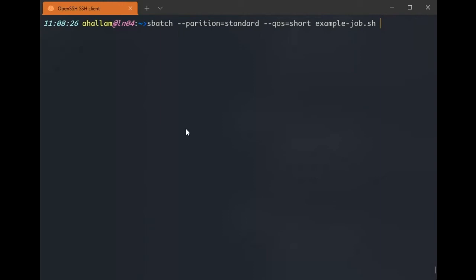Okay. So if I understand right, the short queue is a special queue just reserved for running small jobs. I don't know what the time limit is on the short queue, maybe. Yeah, that's good. The short queue is normally when you are debugging or you want to try if software works.